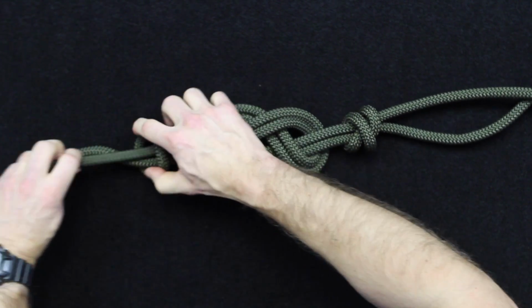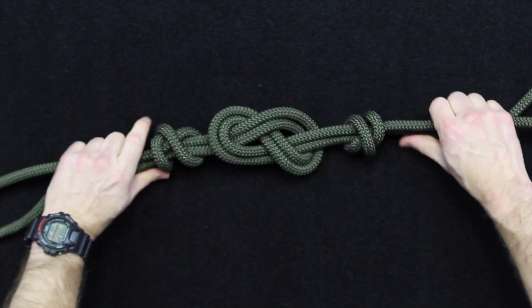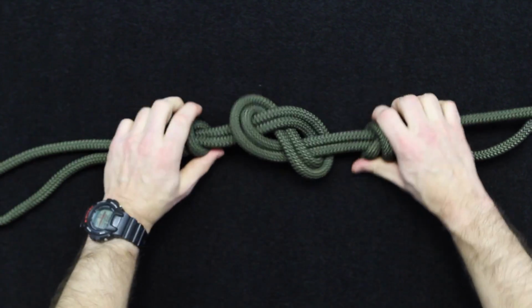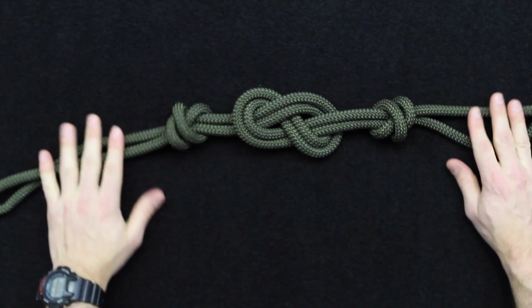As you can see, this static line is pretty thick. It's a little difficult to work with rather than some smaller lines, so that's something to take into consideration. And there are our two backed up working ends.